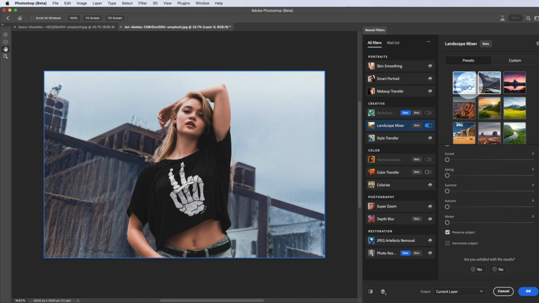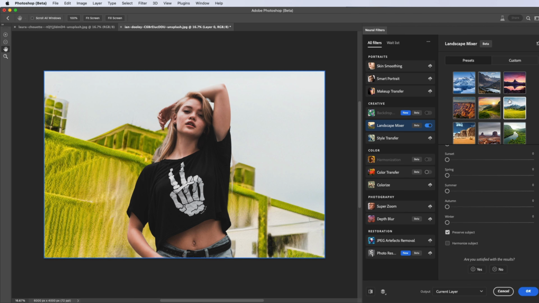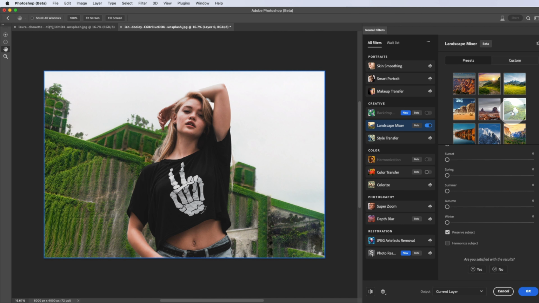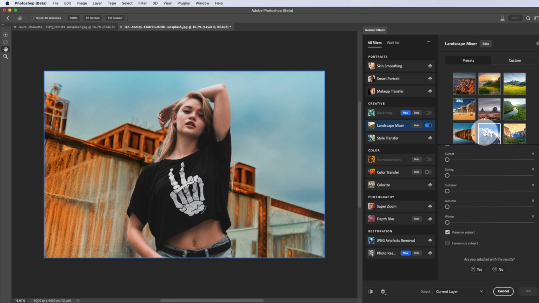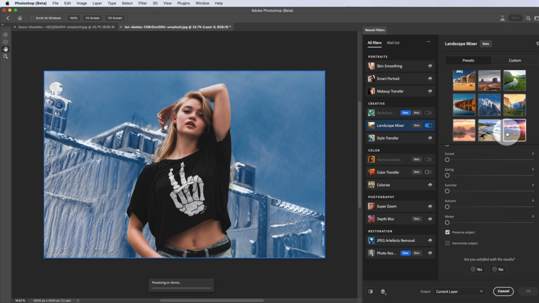So go ahead and try this. Ooh, this is super cool. It's all trees and grass and greenery, whatever it's called. So yeah, that's really cool. And now we've got snow. So I'm happy with this.